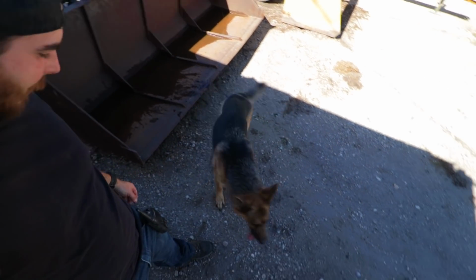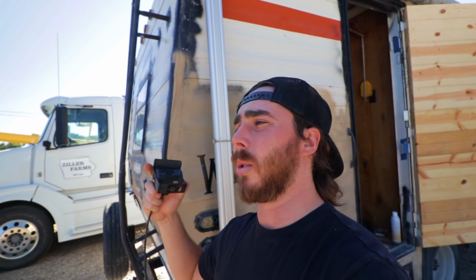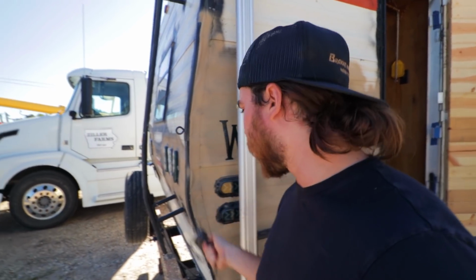Is that good? I'm going to put my camera on the camper. It's not necessarily a backup camera. I'm going to use it more as the rear view mirror. I do need to get a magnet for this. So I was just gonna drill it into the bumper.